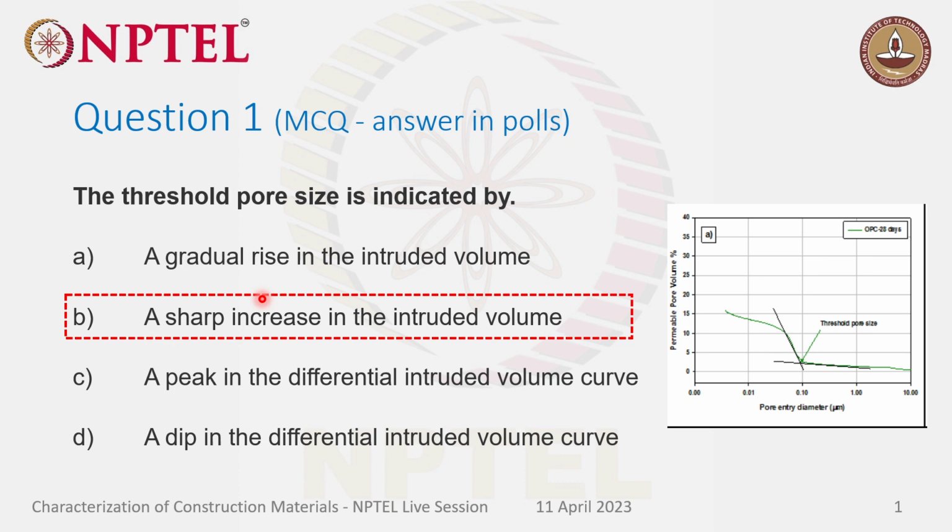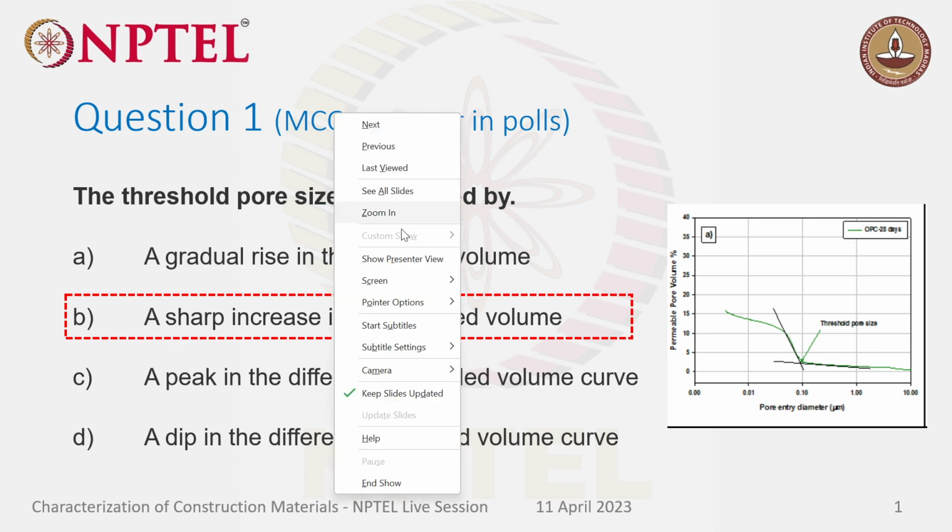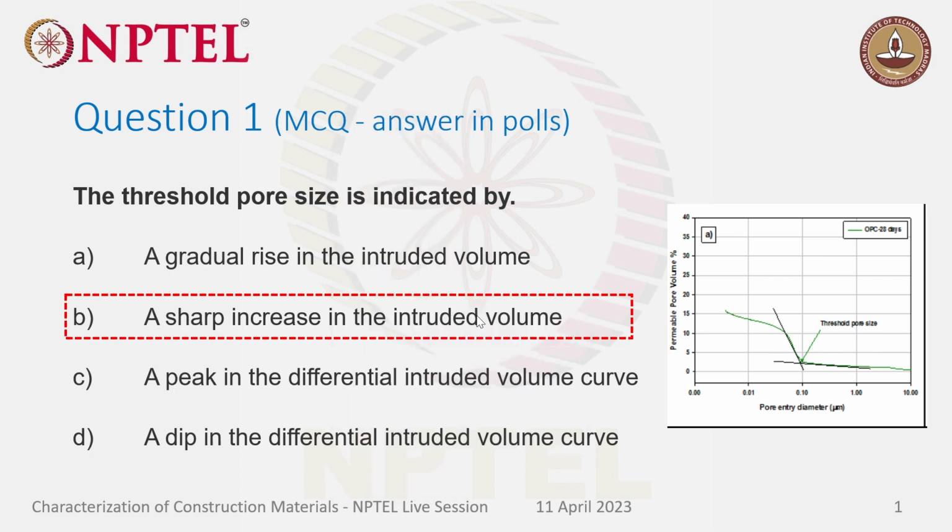See, when it comes to characterization, if you remember the intro to CCM class, sir has clearly explained that the structure is actually in the macro scale. And when it comes to laboratory experiments like compressive strength, we do it in the centimeter range. But when it comes to characterization, we take very, very little. If you think about FTIR, only 1 milligram of sample is required when testing, and when it comes to XRD, we take about 100 milligrams of sample.